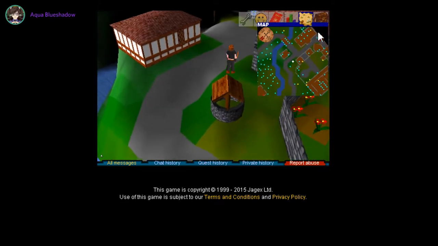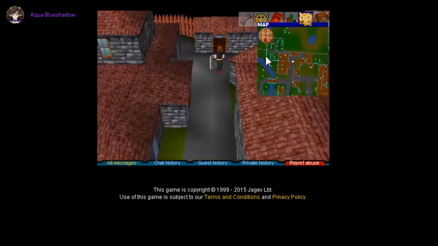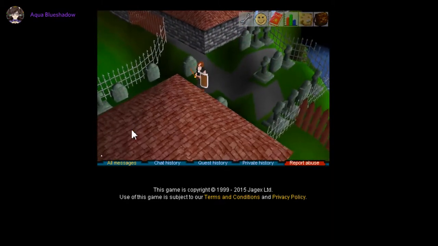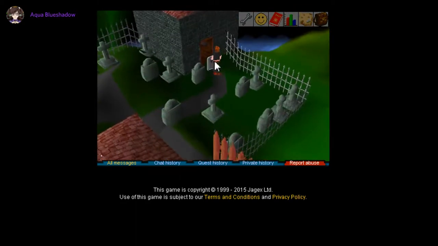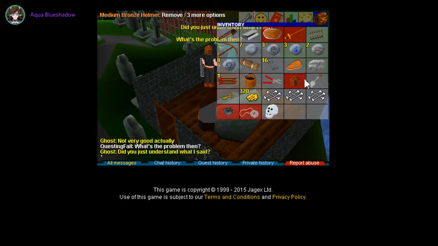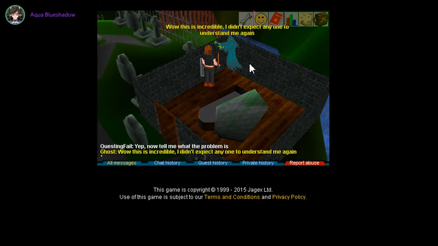Alright, so we're almost back to the ghost. Just gotta give him a skull. I'm pretty sure that's it. Hopefully. But if not, that's okay too. Where'd he go? There we go. Okay, I don't actually have to talk to him, I can just put his skull back. Maybe. Alright, let me just hear him out again, make sure I didn't miss anything.